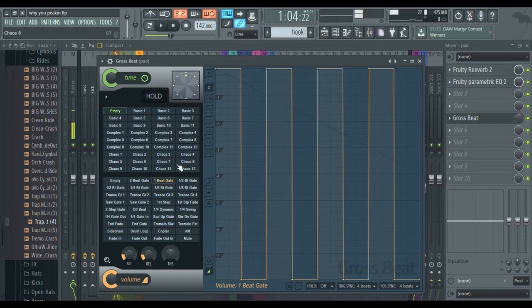Basically, all I did is I put a 1 beat gate here, and what that will do is when I play the sample, it'll cut out the noises. Dun, dun, dun, dun, dun, dun. This is basically a timeline of the volume. So right up here at the top, if I were to move this dot up to the top, it would make it full volume for here. And down here, when this dot is at the bottom, it'll make it 0 volume, so you don't hear anything.